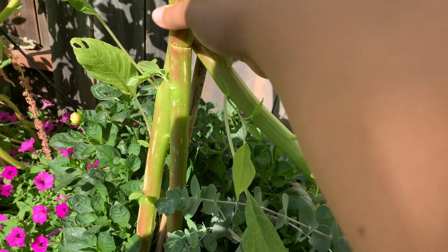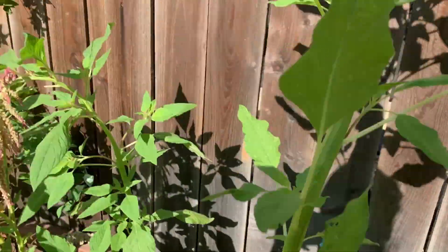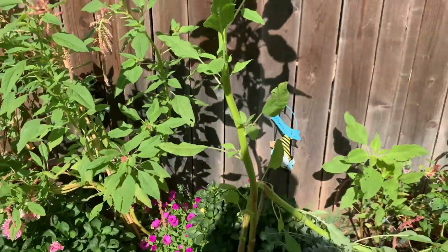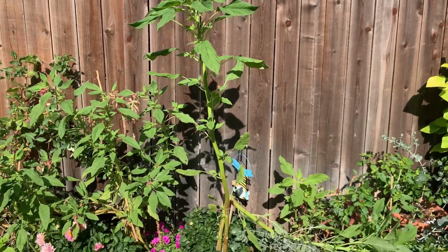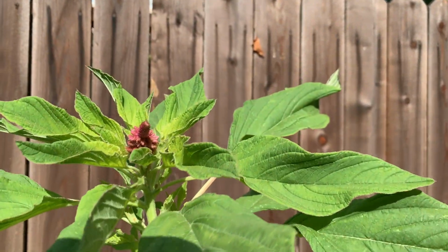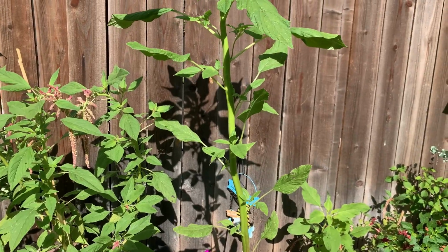I'm gonna try to stake this maybe with a bigger stick so that it holds up a little better. But this one's growing, I mean, I'm 5'2" technically, and it's almost as tall as me, so I'd say close to 5 feet tall. So really nice, and you can see that it's starting to bloom there. I'm excited to see this keep growing and blooming beautifully.